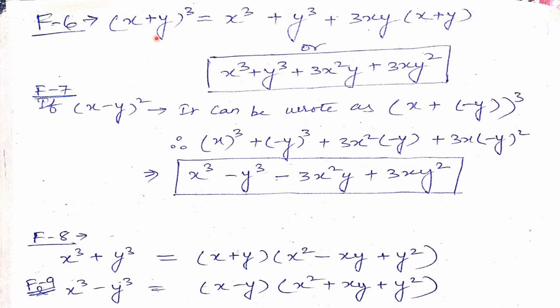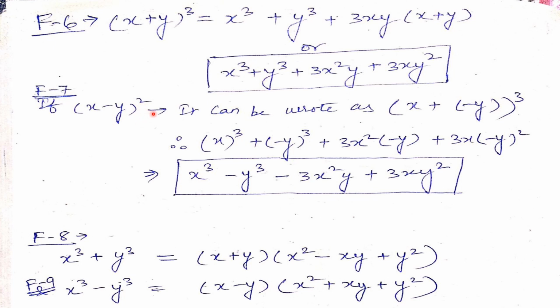I have told you in the last class also, if you know the formula of positive, then you can easily solve questions with negative sign also. Okay, how? Let's see again today. Suppose a question like this comes. Oops, it is cube. Sorry, I've written 2 over here. It is 3. Now (x − y) whole power 3 it is. Okay, it is not 2, it is 3. Please correct it in your copy.